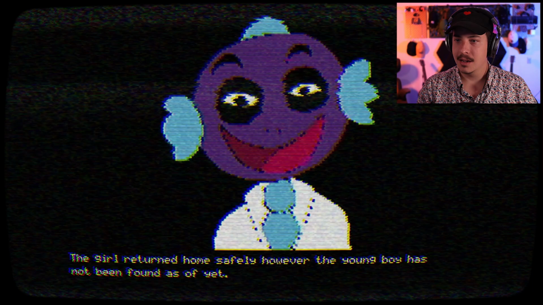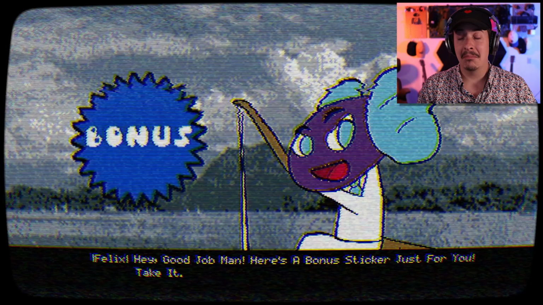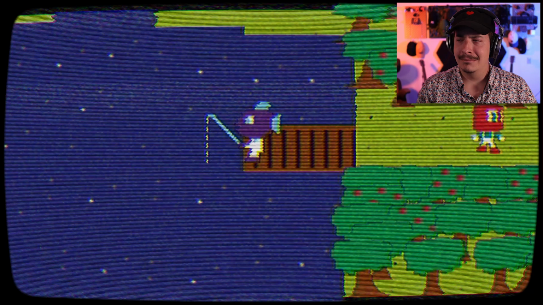Your eyes. Oh no. Oh no. Don't look at me like that. Don't look at me. He stopped. He listened. Hey, good job, man. Here's a bonus sticker just for you. Take it. Yeah, sure. Thanks for the bonus sticker, buddy. Not a fan of you.